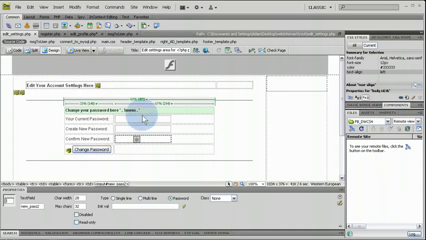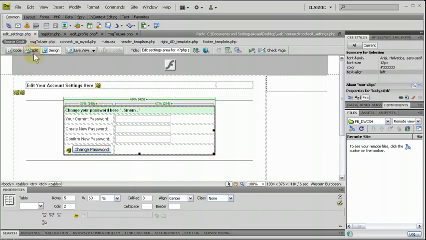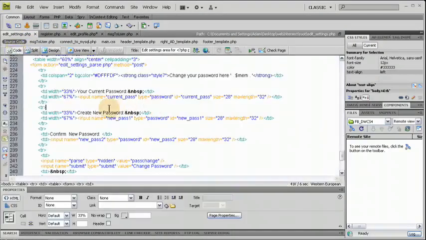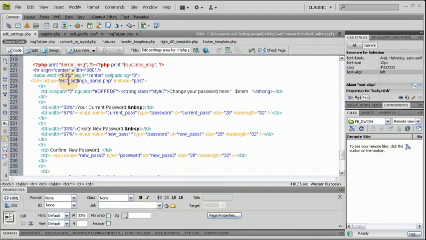After they put in the current password, then create a new password and confirm the new password, they press change password, and it'll go to a script called edit settings parse. If you look at the code here in Dreamweaver, form action edit settings parse.